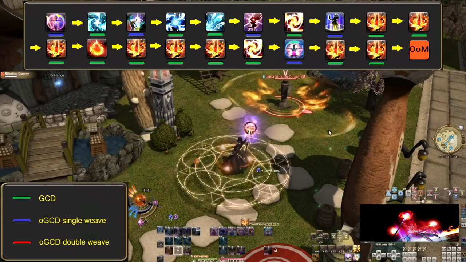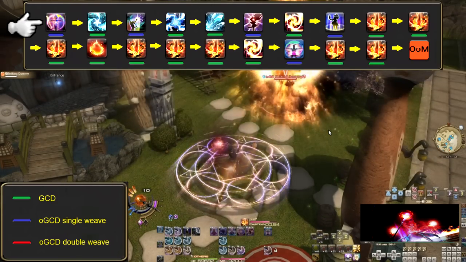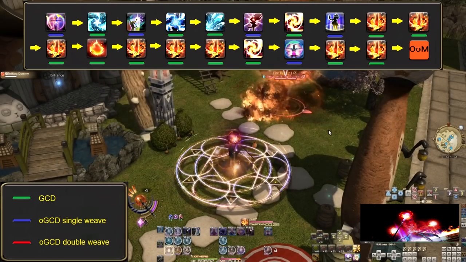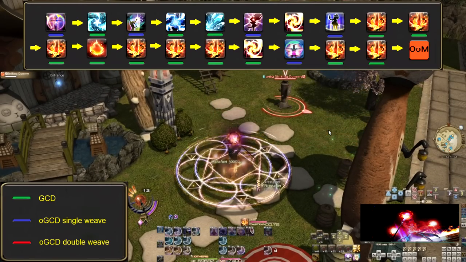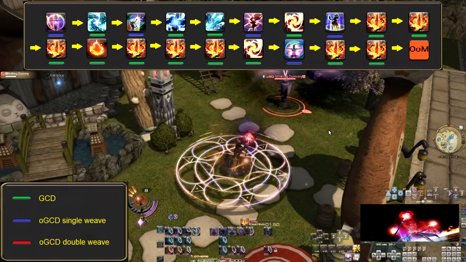Let's break it down a bit. We begin with Swiftcast to be able to immediately use Blizzard 3 when the tank pulls a boss. We begin with Umbral Ice to set up a very big Astral Phase. So Blizzard 3 into Enochian to set up our permanent 5% damage up buff for every other attack we will do. Into Thunder 3 to try and get a Thundercloud proc while in Astral Fire.